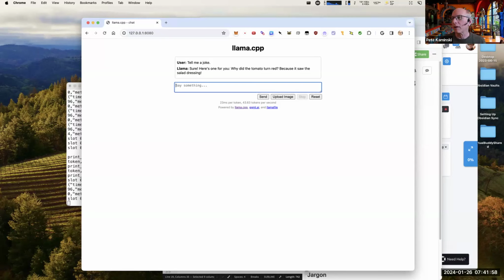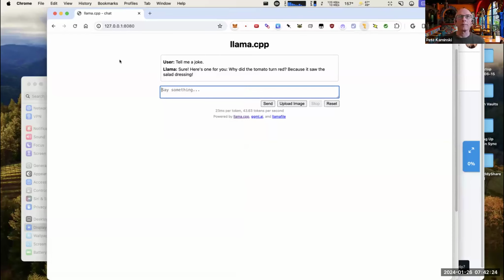Let me turn off the share and switch to have a bigger screen real quick. I forgot to do that. Yeah, now let me share. Okay, so now the screen's a little bigger.